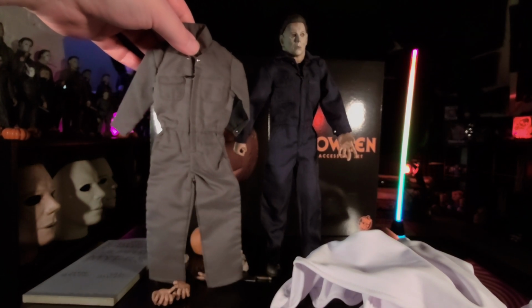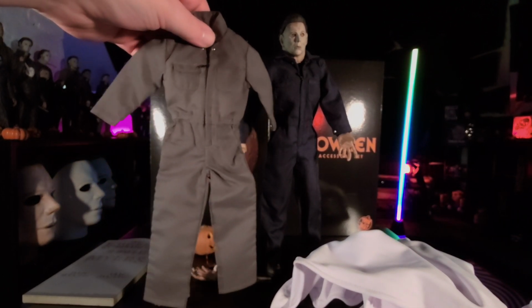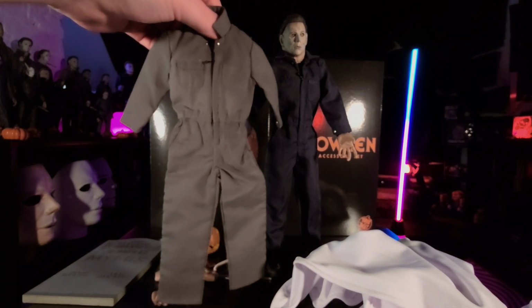So you can see, definitely different. It's like a gray. There could be some green in there. But hopefully it just fits a little better, you know.